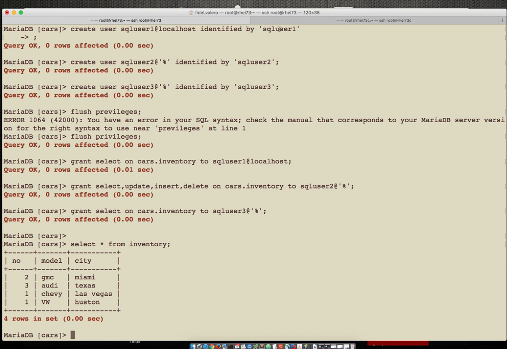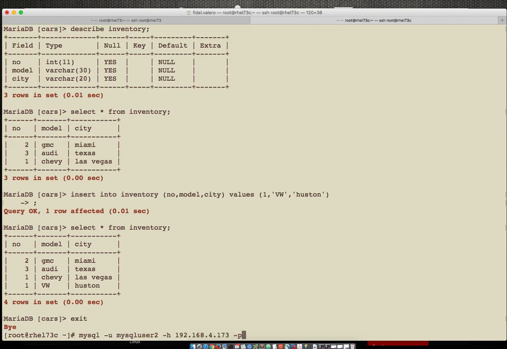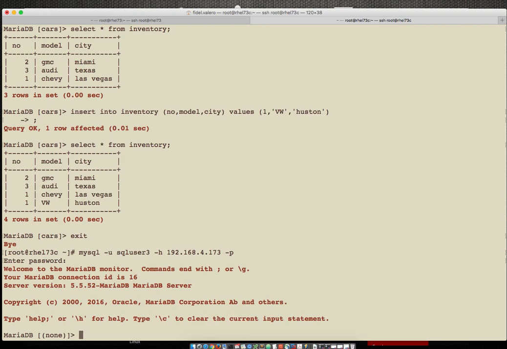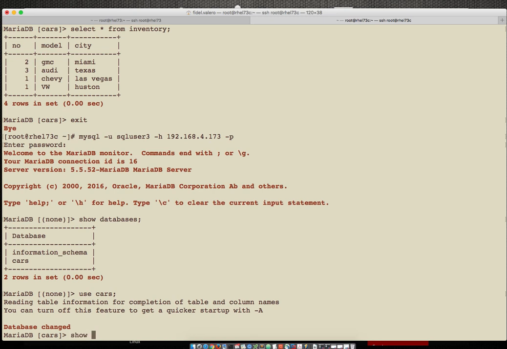So now let's try the same thing but as user 3. Okay, let's go to RHCE. I'm gonna use user 3, connect to the same host, sqluser3. Okay, show databases. Use cars. Show tables.